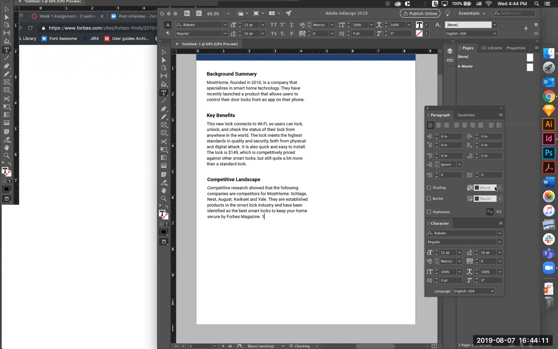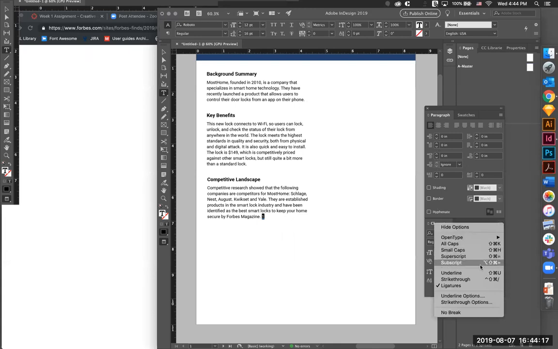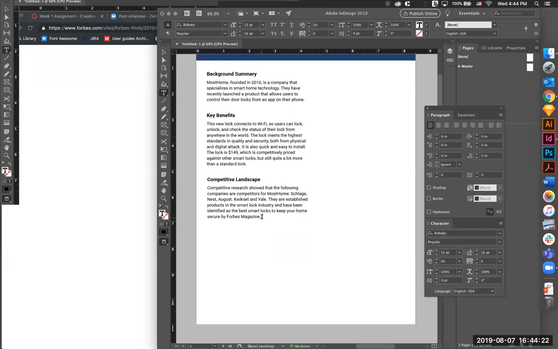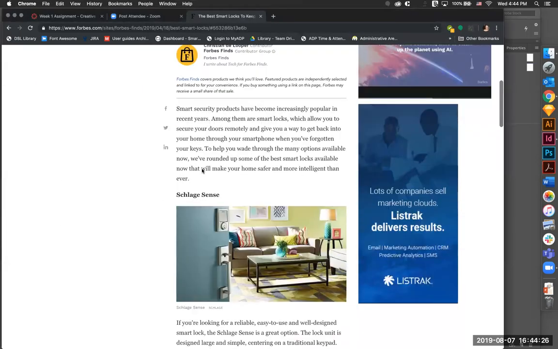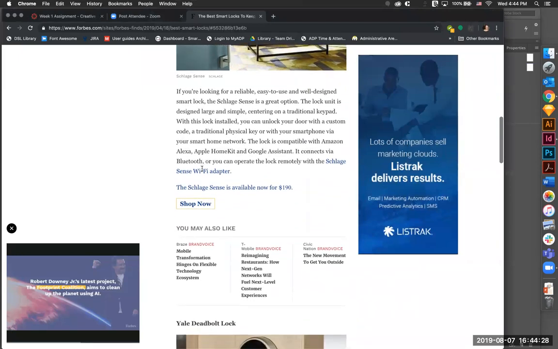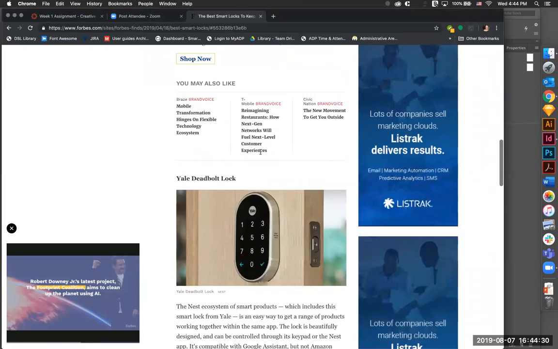Okay. Since this is going to be from a website, I need to put my footnote here because we are going to cite it later on. So I'm just going to put a little 1 to know I need to go back and cite this website. Then let's read through it.